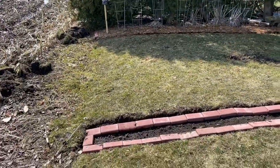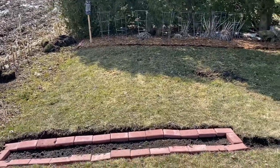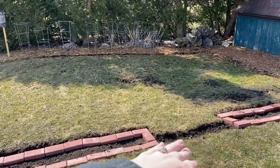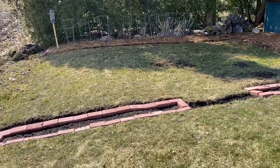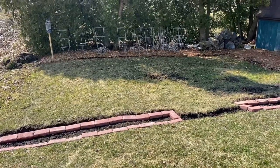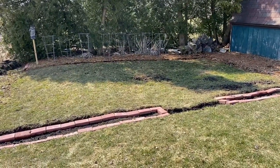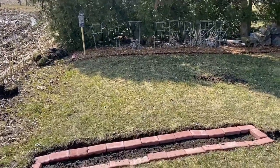So then on the inside of the garden, I am going to be putting raised beds. So this is all going to be fabriced right here, and it's going to have rock pathways through it. And I'm thinking that I'll be able to fit 6 raised beds in this area, depending on the size. I don't know yet. It's going to take a lot of work getting this all cleaned up in here, but that is my plan. So my dream garden.